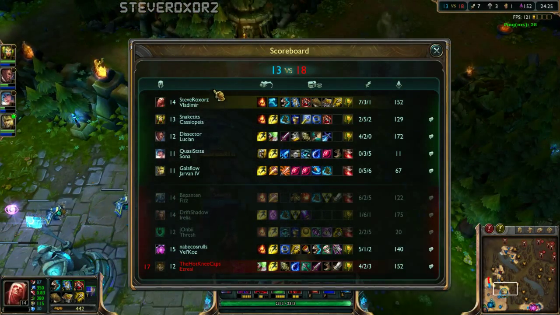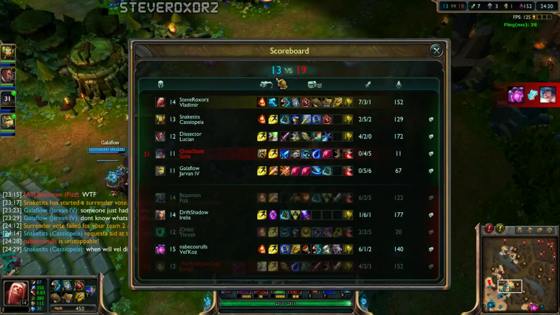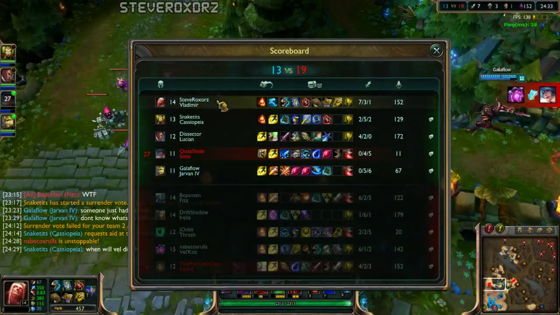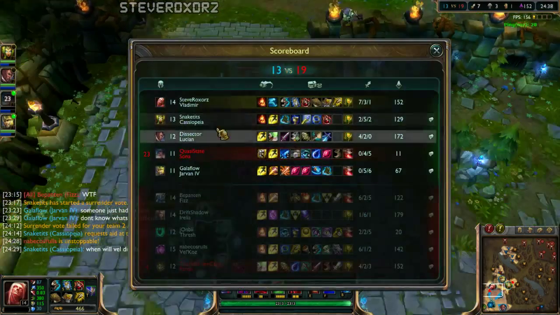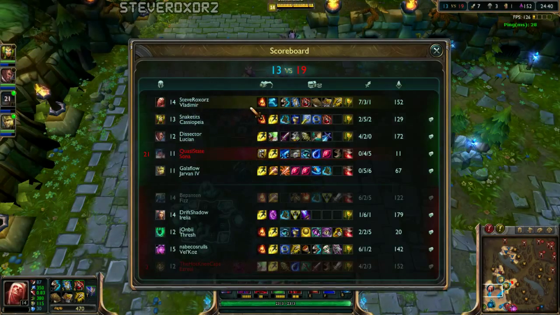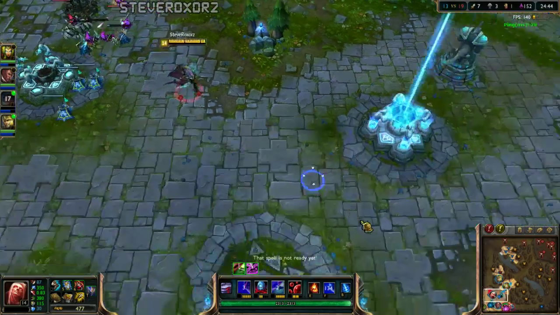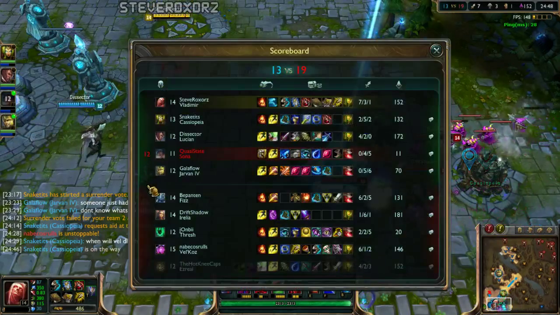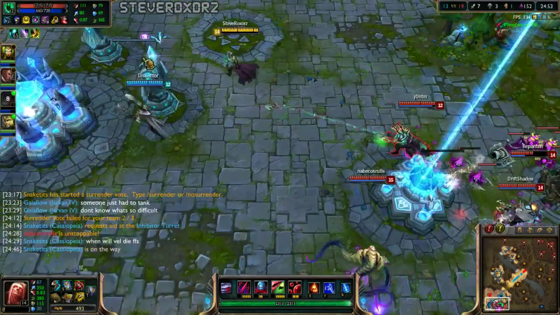Vel'Koz is 5-1-2. Fizz is 6-2-5. I'm 7-3-1. I have way less kill participation, but I think as an individual champion in this game, I'm stronger than most. But that's not exactly the best thing in the world, because right now everyone on my team is pretty much struggling, besides Lucian, but he doesn't have any lifesteal. So that's kind of why we got wrecked at Baron, too.